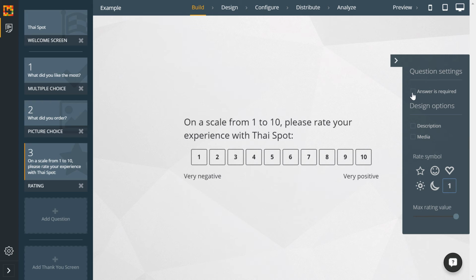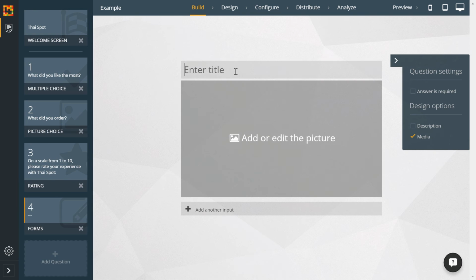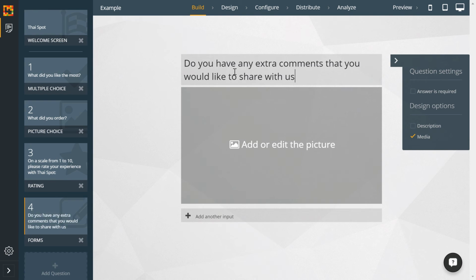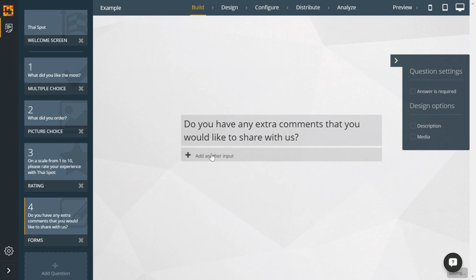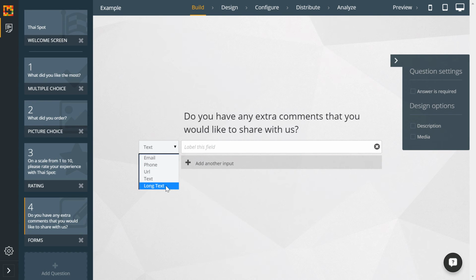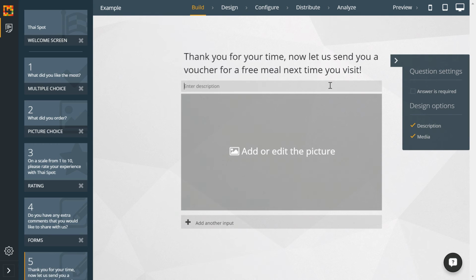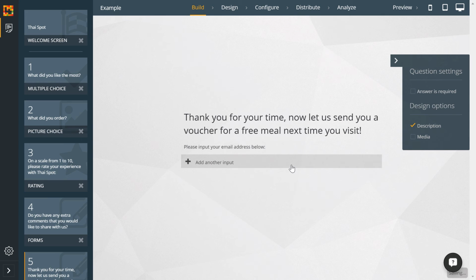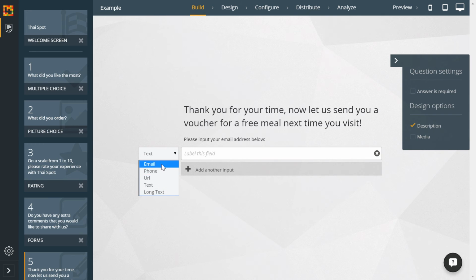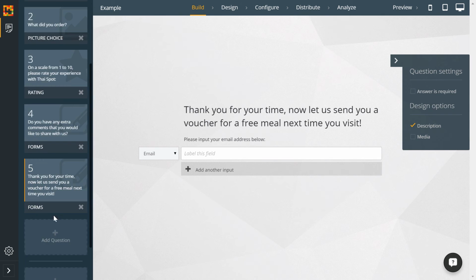The fourth and last type of question is called forms, where you can easily ask your customer or user to share their opinion, email address or phone number. It is a great way of collecting leads, and many of our customers are using forms to grow their mailing lists. They simply put a screen like this before revealing the outcomes. You can export your responses and integrate them into your email service provider or mailing automation software to send personalized offers. To finalize your survey, add an end screen with a thank you message.